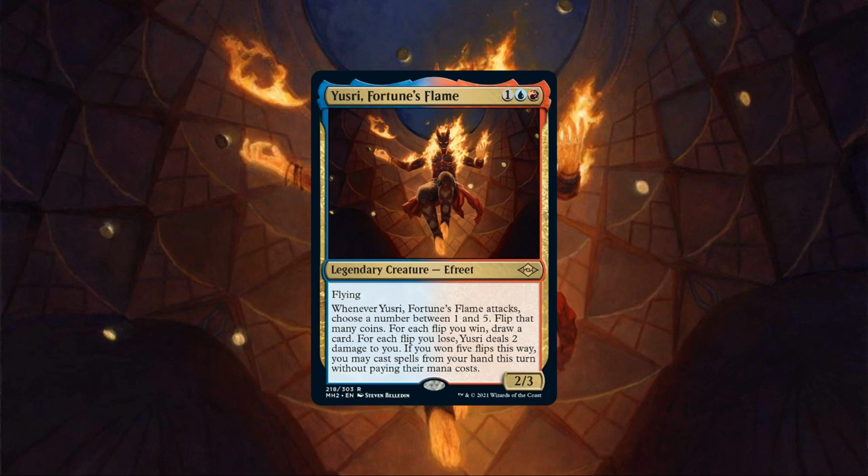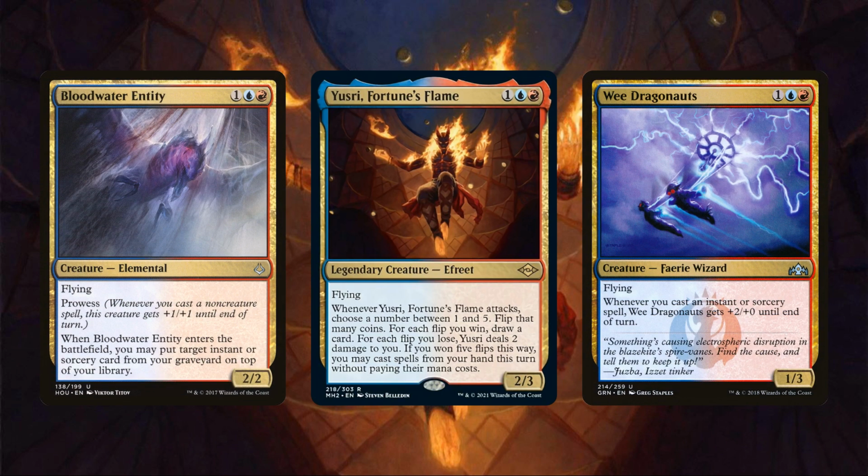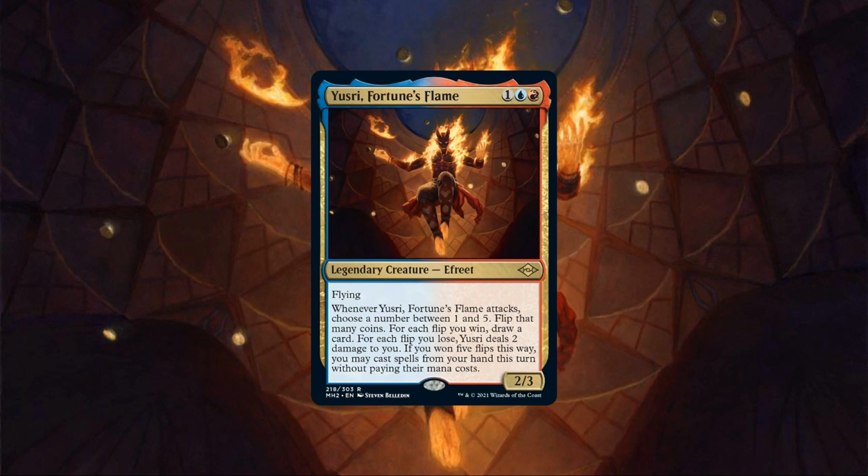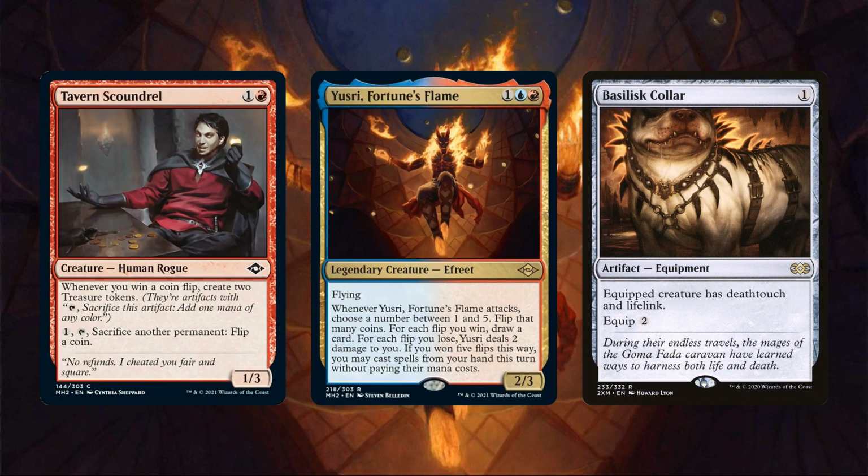And since we're running a cantrip deck, we'll be running plenty of cards that benefit us from casting our spells, such as various evasive prowess creatures that become huge and swing over blockers, as well as classic spellslinger payoffs that burn our opponents as we cast spell after spell. Additionally, we'll be running a handful of cards that work nicely alongside Yusri to take advantage of his coin flips, or just make sure he doesn't hit us too hard while drawing us cards.